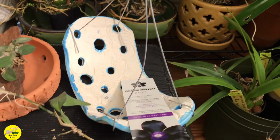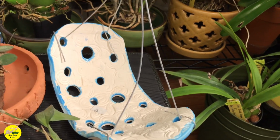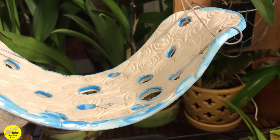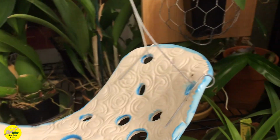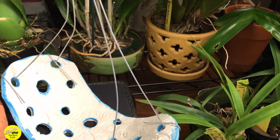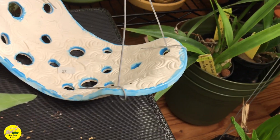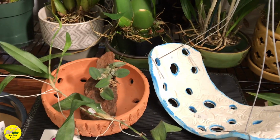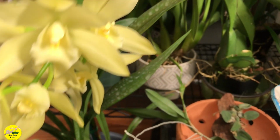And then here is another pot that I found that I like over there. This is $25, and it's shaped like that. Yeah, like a swing. And yeah, it's nice to put your orchids there, and they're resting like that in the mount. So anyway, yeah, this is all I have, and I'm very happy with it. And this is fragrant.